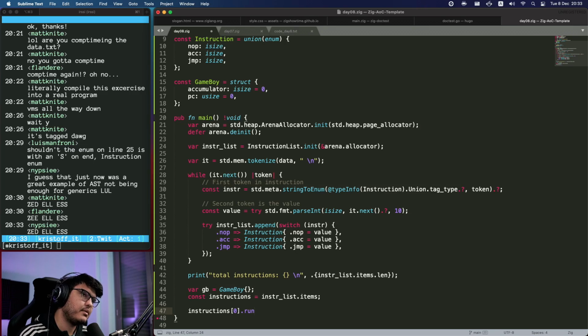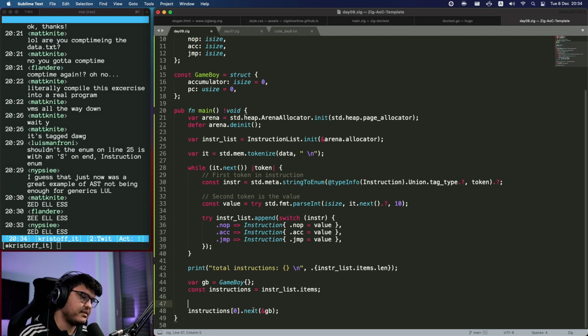Let me think about it. Dot run, dot next. So dot next, and we give it the Game Boy. We give it a reference to the Game Boy. I need to make this next method inside the thing.